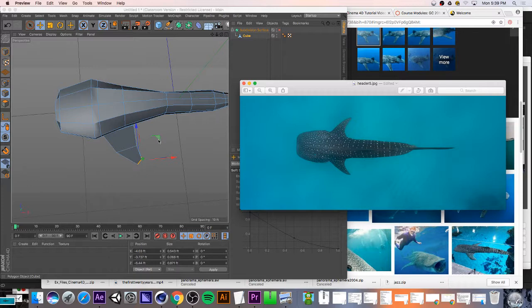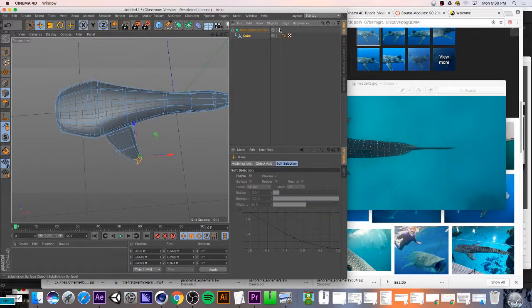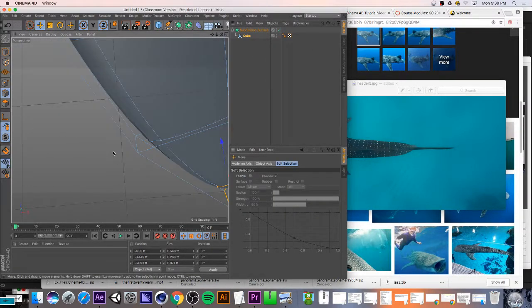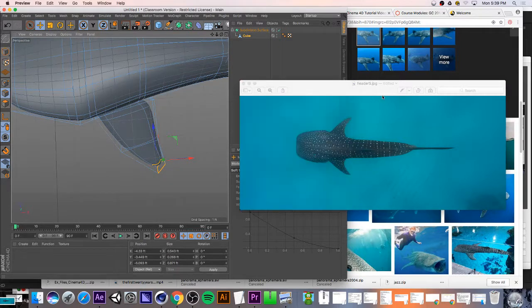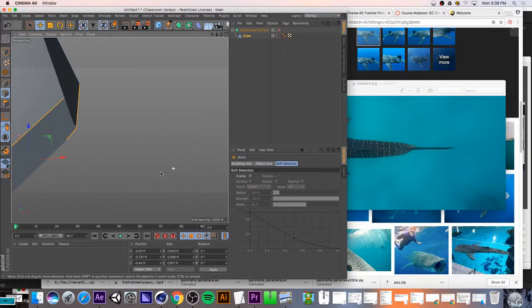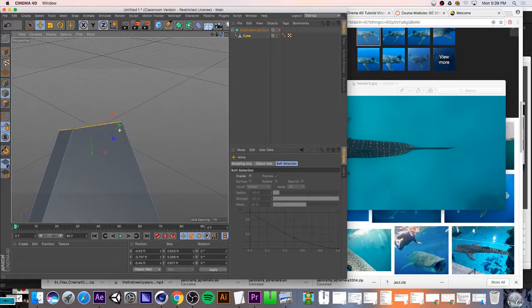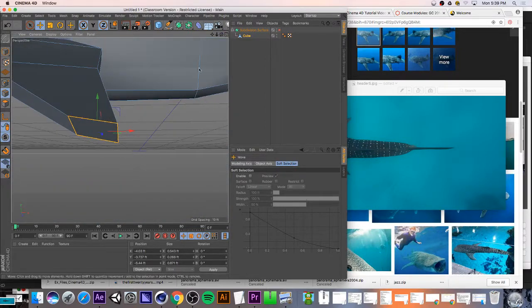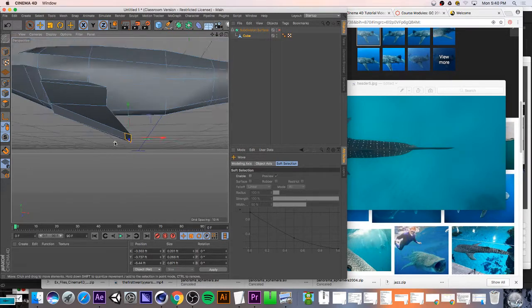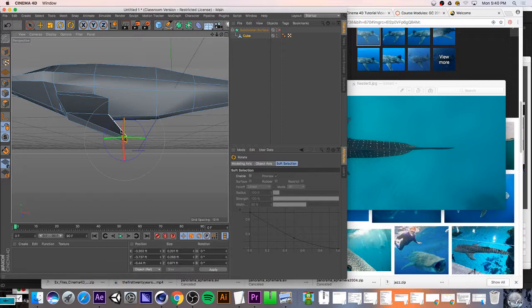Maybe even more. What does this look like with it on? It's a little bit sharper. So in this case, let's bring this together a little bit more. Back. This might need to rotate just slightly.